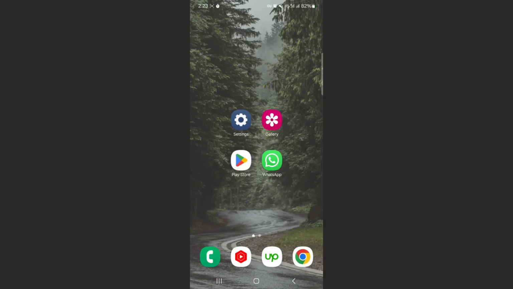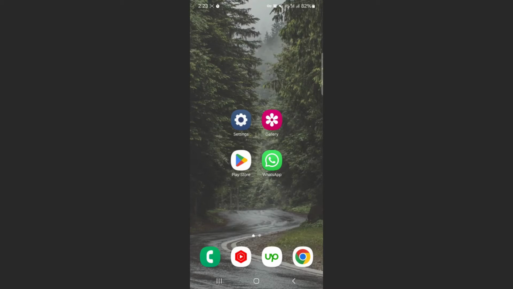In this short video, I'm going to be showing you how to check One UI version on Android. For this video, I am using a Samsung S23 Plus, so please keep that in mind because the process for what I'm about to show you might be a little bit different depending on the type of Android device that you have. But generally speaking, it should be relatively similar.